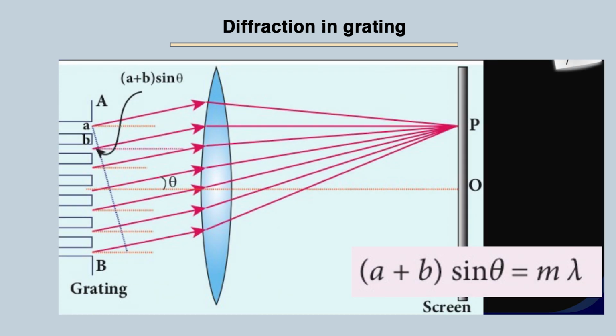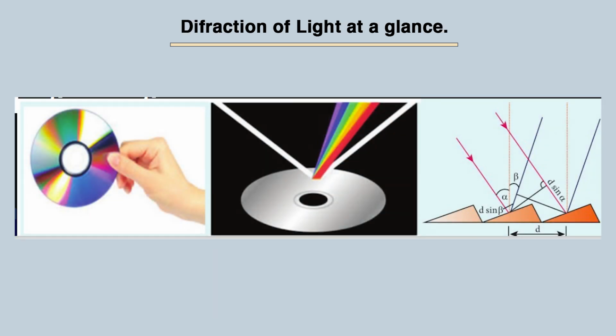So, this is the n slit experiment, or the diffraction grating experiment. A plus B times sin theta equals m lambda is used, where m is the order of diffraction. In general observation, a compact disc, a CD, always appears colorful on the read or writable side, which looks shining. There are many narrow circular tracks with width comparable to the wavelength of visible light. Hence, diffraction takes place after the reflection of incident white light to give the colorful appearance. So, we can observe the diffraction phenomenon on a compact disc.